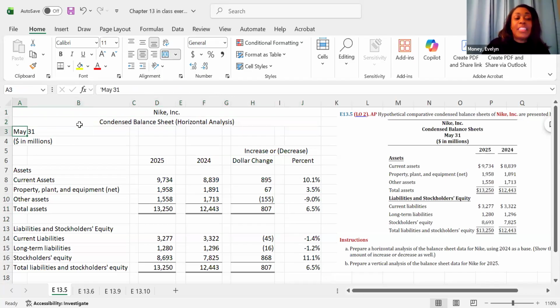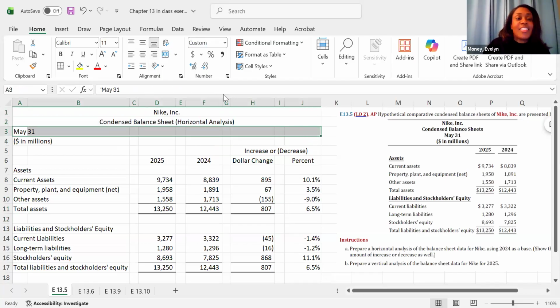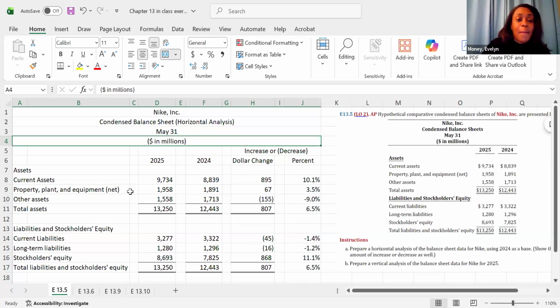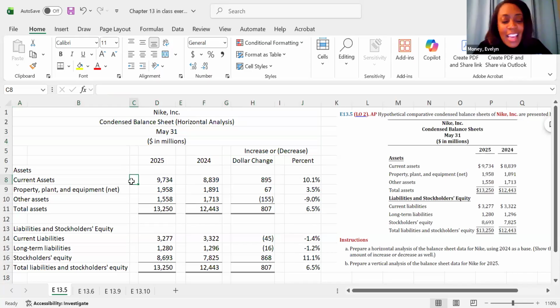Clean up my report by centering my heading, the individual line items in my heading. And I'm sure you've already guessed that I also need to go back and add some dollar signs by the first number in the column and the last number in the column. And since assets is a major section, that's why I'm putting that dollar sign by those double underlines, so I'm not totally thrown off.